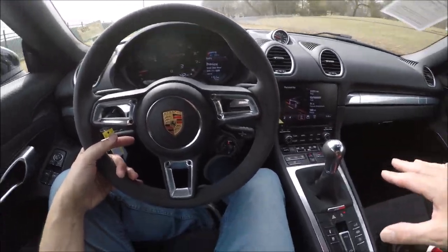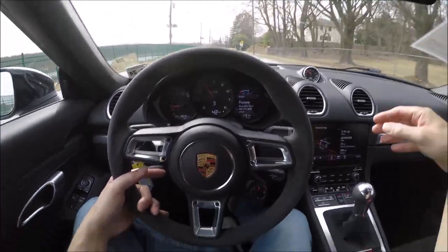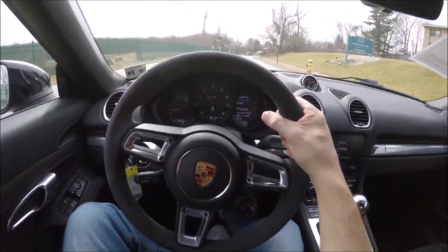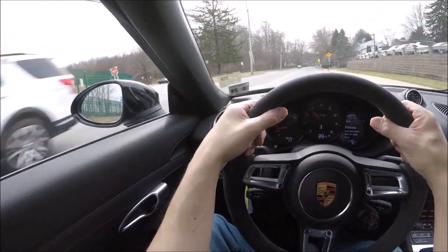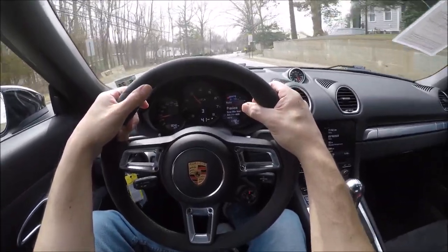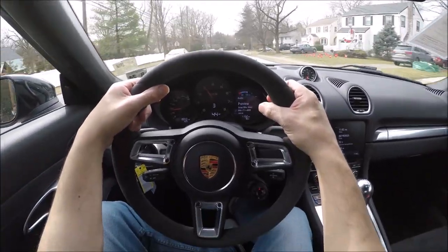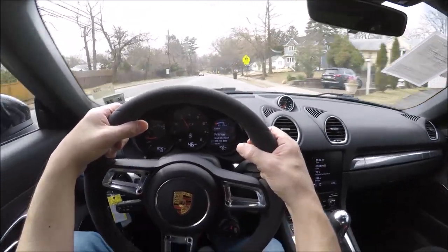We just hit some manhole covers there — it's so comfortable, the suspension on Porsches. They really got it right. For the price I would pick this. It would be nice to have the 4.0 with the 6-cylinder — even better — but those cars start at about $109,000 for a no-option Boxster Spider. Even the GTSs with options are well over $100,000. You could get these used cars in the $70,000 to $80,000 range and get a ton of performance, still have some warranty left, it's a reliable car, and being turbocharged you can tune it and make it as fast as you want.